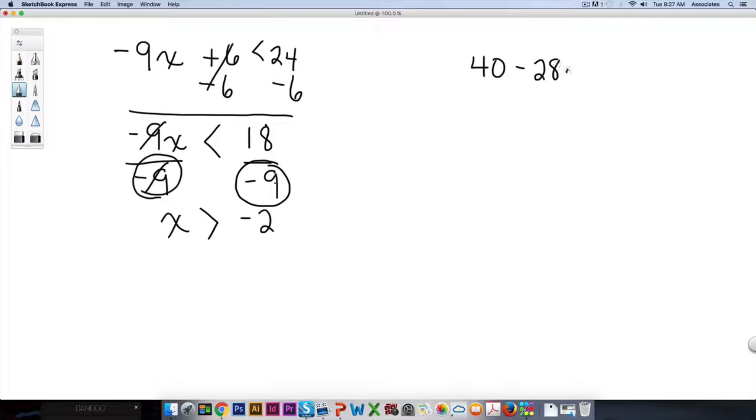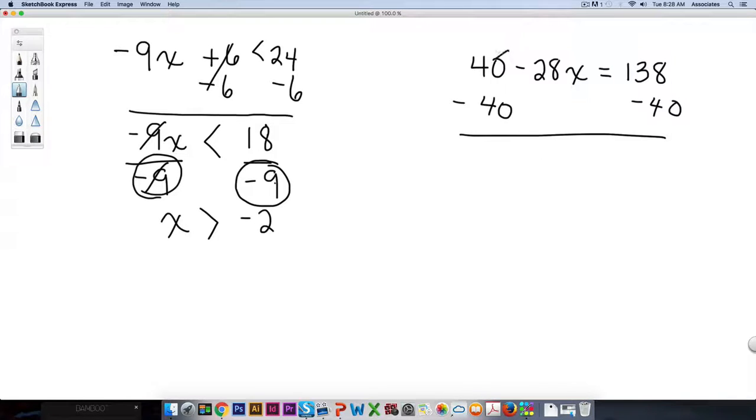40 minus 28x is equal to 138. Now in these problems where it says solve, solve implies that you're going to show every step. So it's an equation. I don't have to worry about anything flipping. I don't have any like terms to add. Don't have any distributing to do because there was no parentheses. So I'm just going to get all the numbers on one side and all the variables on the other. So I'm going to get rid of this positive 40 or adding 40 by subtracting 40. What I do to one side, I do to the other.